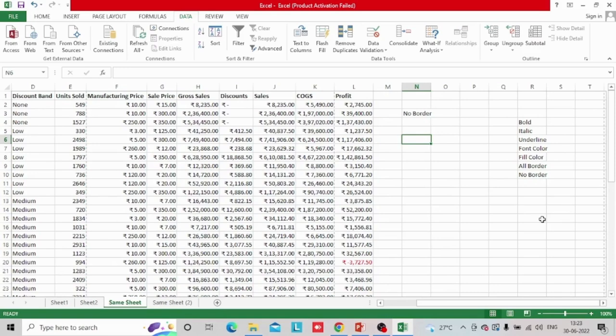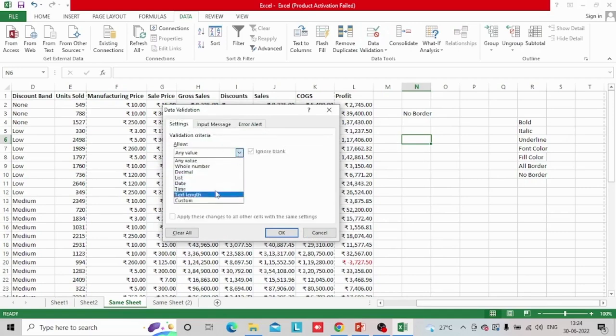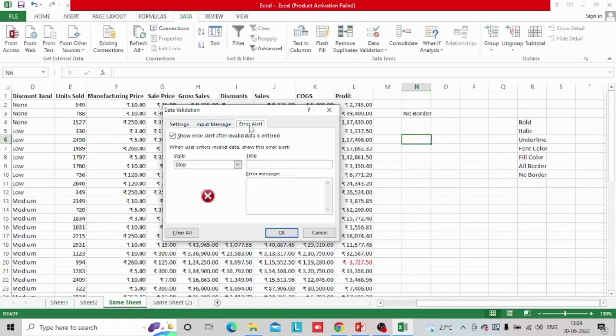So for avoiding and reducing mistakes significantly, we click on data validation. We give the commands we want, and if it is not acceptable, it will show you an error and it will not move forward.